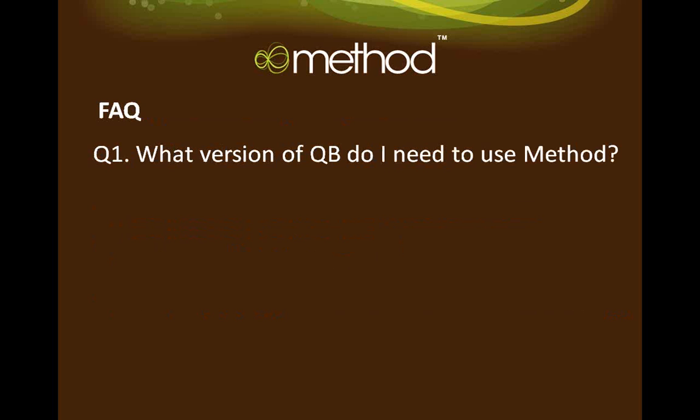And finally, we'll move on to frequently asked questions, dealing with installation and your Method account. One of the first questions is, what version of QuickBooks do I need to use Method? Something that we answered earlier on in the webinar. For US versions of QuickBooks, Pro 2004 or higher. For Canadian versions, UK versions, and Australian versions, you would require 2008 or higher.